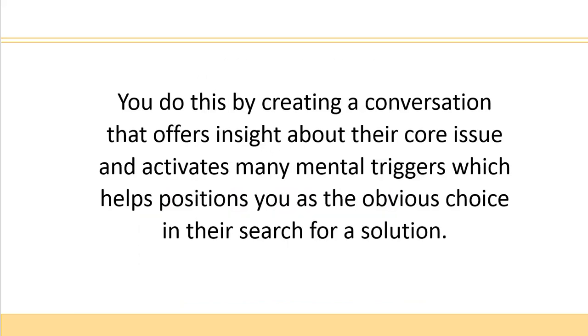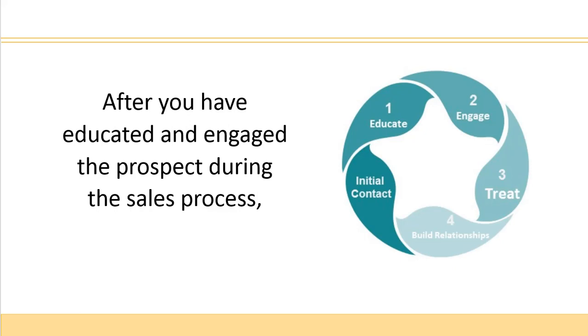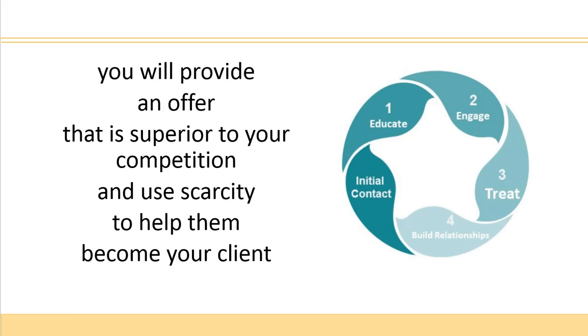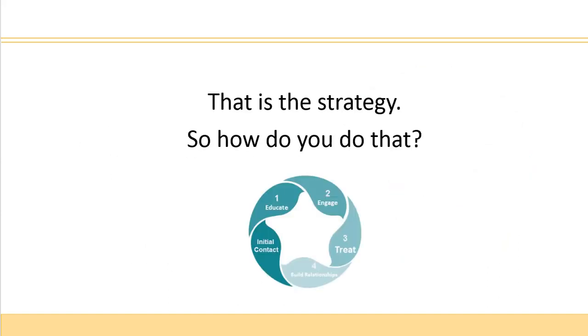So you do this by creating a conversation that offers insight about their core issue and activates many mental triggers, which helps position you as the obvious choice in their search for a solution. After you've educated and engaged the prospect during the sales process, you'll provide an offer that's superior to your competition and use scarcity to help them become your client. So that's the strategy. Now, how do you do that?